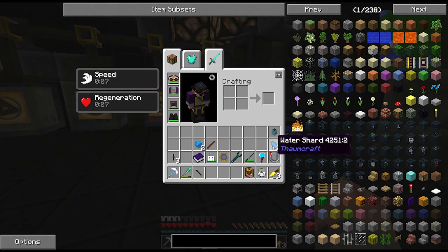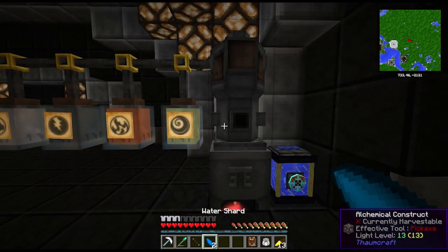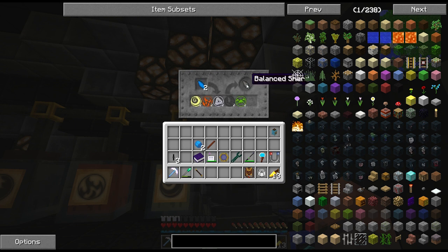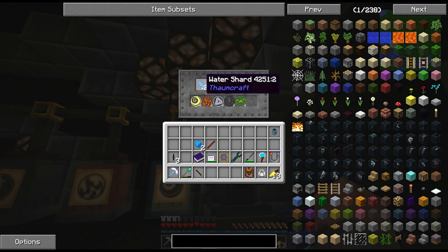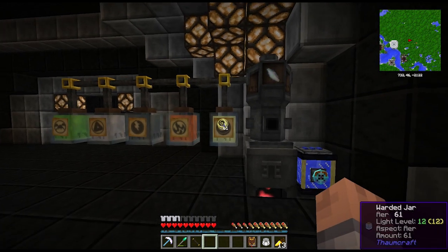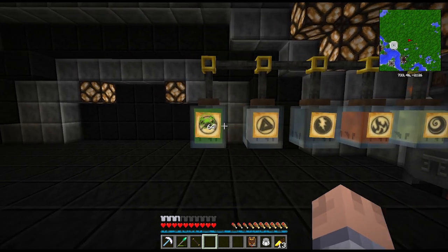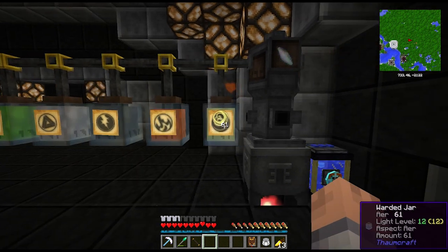Now, we need to make 2 shards. I forgot what their name is. So let's put these in here. And you guys see, I'm making a balance chart. Now, I selected these 5 aspects because whatever shard you use here, that's the aspect you're not using. So you always need the other 5, and you infuse that one with it. And now check it out. When I click on this, it's automatically drawing the aspect it needs out of these right there.